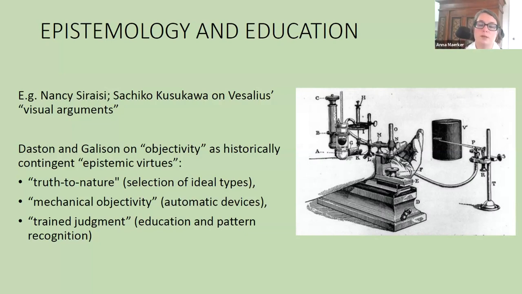Indeed, it wasn't always obvious what images represented and what function they performed in medical education. As Sachiko Kusukawa has shown, for instance, the representational strategies used by Vesalius required a wider rethinking of the role of anatomical images for medical teaching and medical research. What is their status as evidence or as a teaching tool? What can and what can't images do? What should be the relationship between bodies, images, and words?